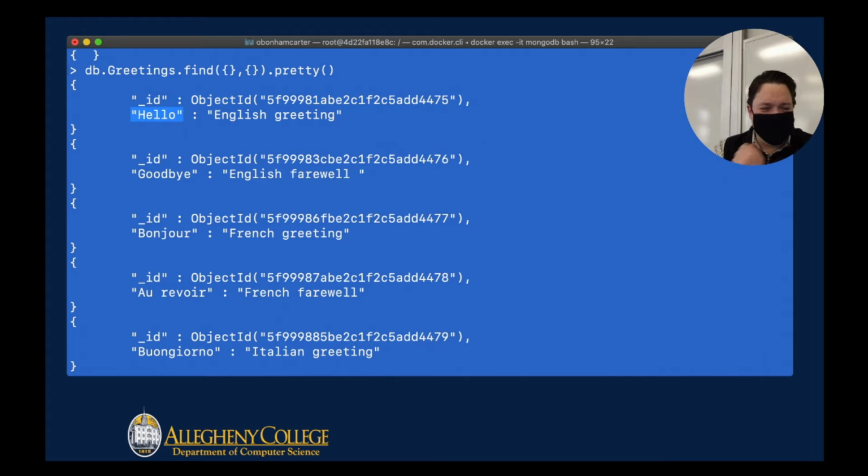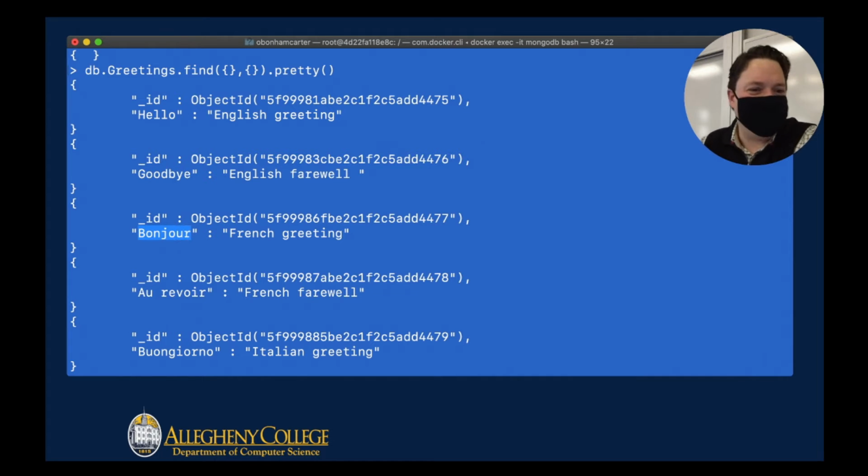One thing I like about this example, though, is that if this were some kind of SQL database that we're working with, then that's all very interesting. But the thing is, we'd have to have a field that's a little bit more general than just bonjour, goodbye, hello, buongiorno, au revoir. We couldn't have those things. In fact, we would have to have an attribute that just says greeting or call or something. Whereas in Mongo, the very essence of this database is quite different, where we just put the word itself in wherever we want.